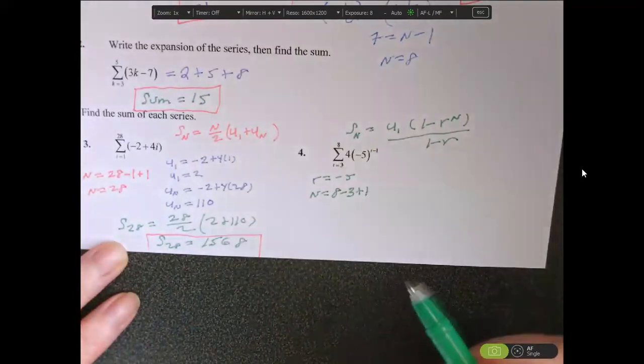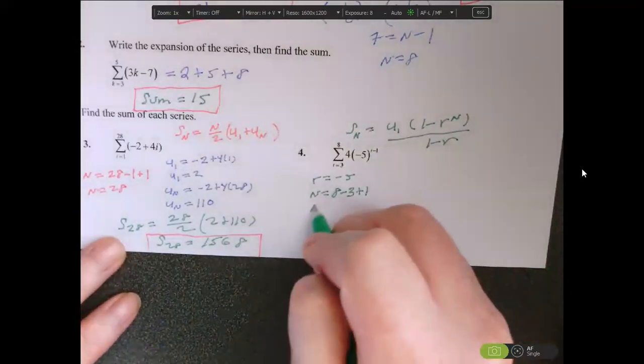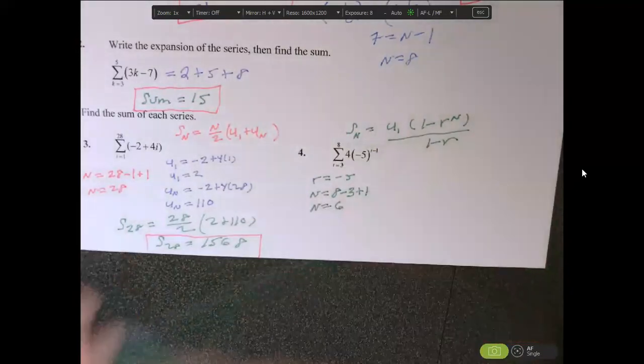I'm sorry, I said 4. All right, I hope you didn't say 4. I hope you said 6. Sorry about that. You can tell I'm tired. All right, so n equals 6. Okay, I went the wrong direction. All right, hopefully everyone's good.